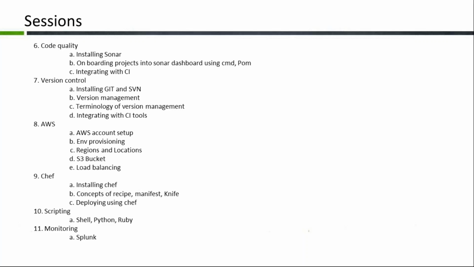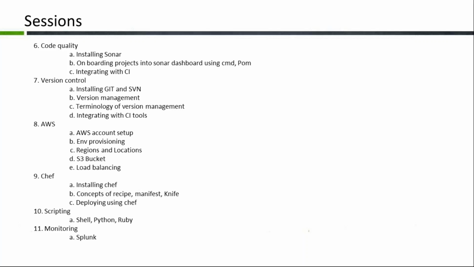So I design the sessions around the major stake of companies. Some companies use Chef and some use Ansible, because it depends on licensing, but at the end the usage is the same.